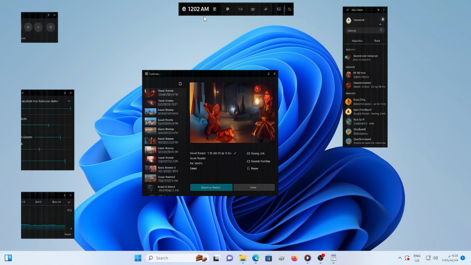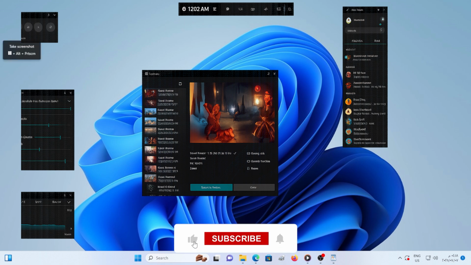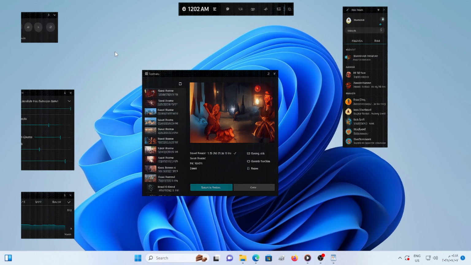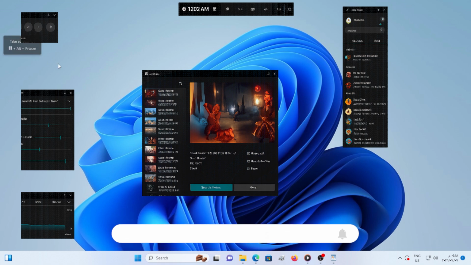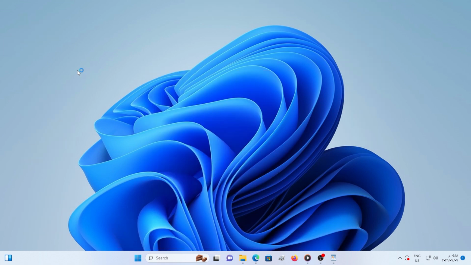Now, here is one important thing to know. Xbox Game Bar can't record your desktop or File Explorer. It only works with apps or windows that are open. So if you want to record a browser like Chrome or Edge or a software like Word or Excel, you're good. Once you have the app open, just press Windows plus Alt plus R and the recording will begin.